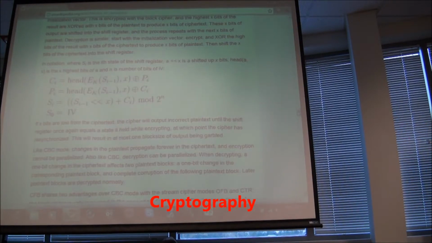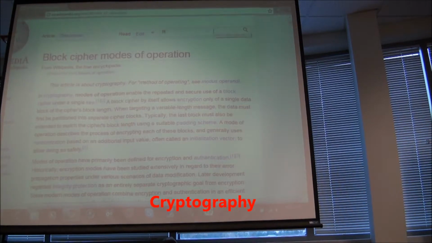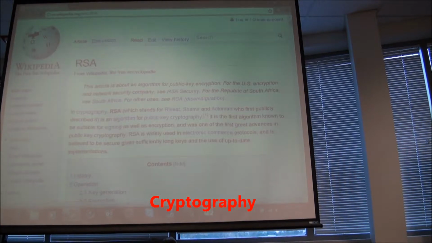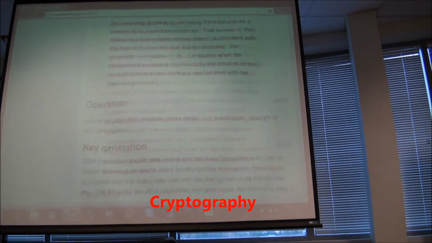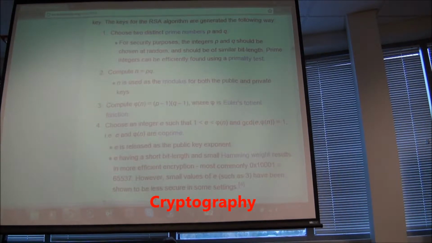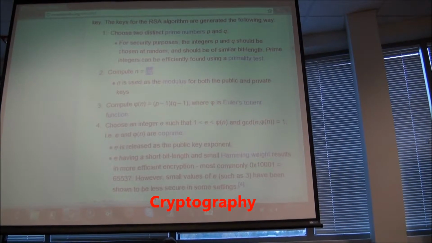So if we go back and just do RSA here, I like this reference because of this piece right here. Compute n equals PQ. All right? So when they are mathematically related, they're used in a calculation.